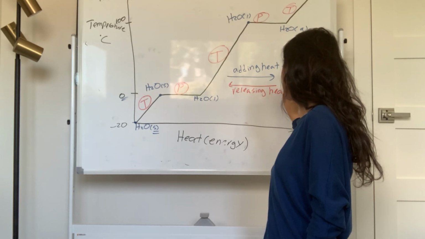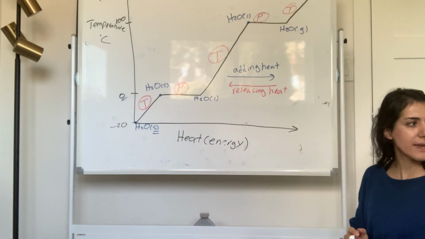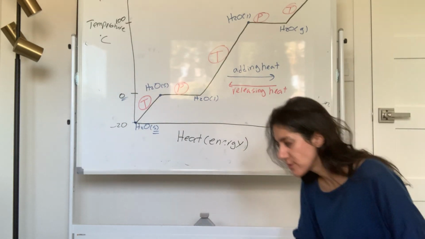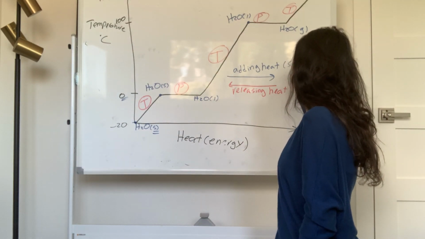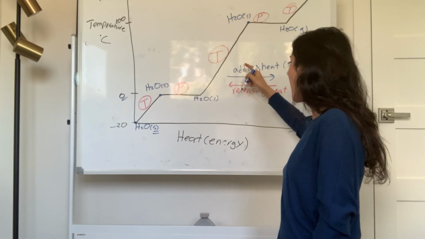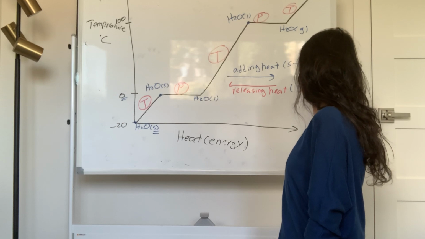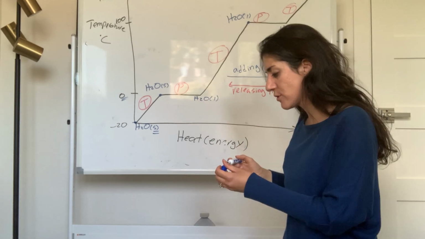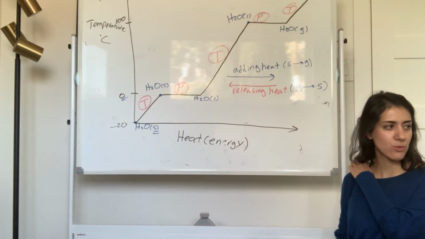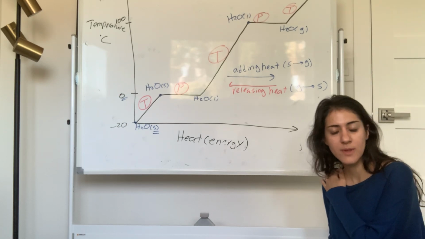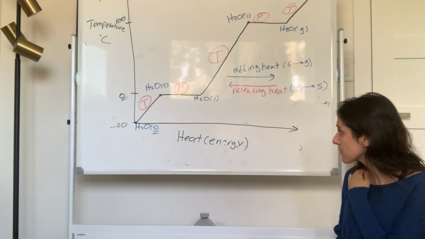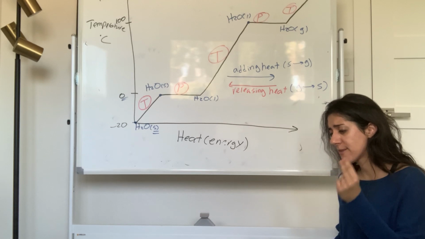We talked about it. Endothermic, exothermic. So as you go from solid to gas, you're adding heat, endothermic. You go gas to solid because you can also go backward. What are you doing? You're releasing heat. You're removing the heat. So far, so good? Okay. So, temperature change and phase change.